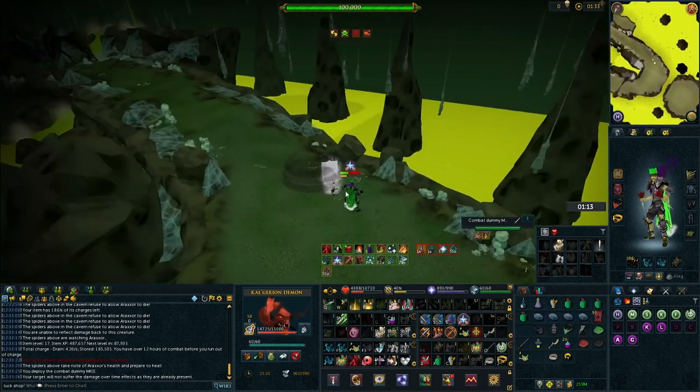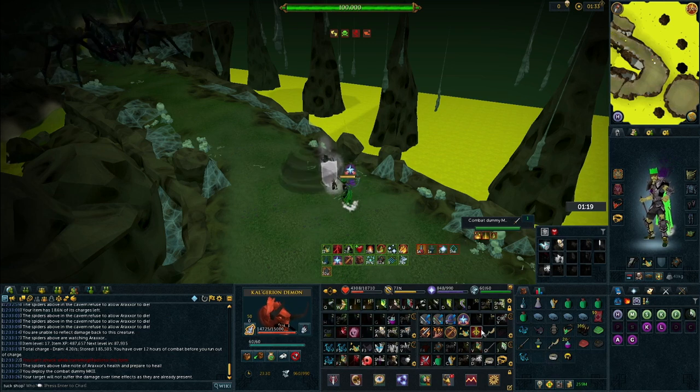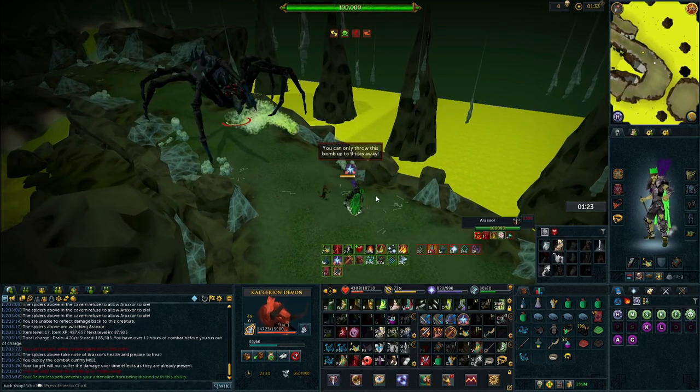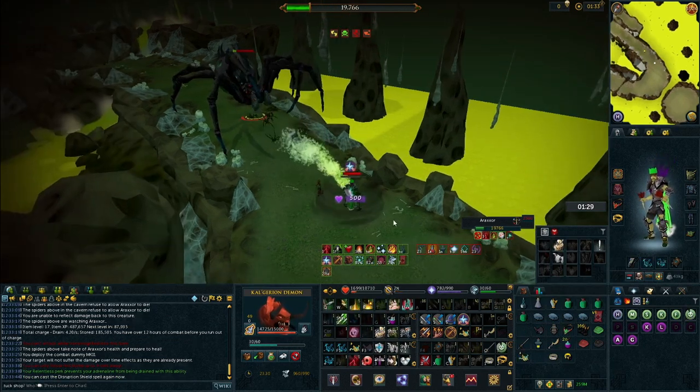I'm going to ECB Spec. Use my Kalgerion Demon special attack. This is why you don't keep the scrolls in there. Alright, the rotation here, Vulnerability Bomb. The rotation is going to be SGB, Snapshot, and then EOF Dark Bow after you've done a Greater Ricochet.